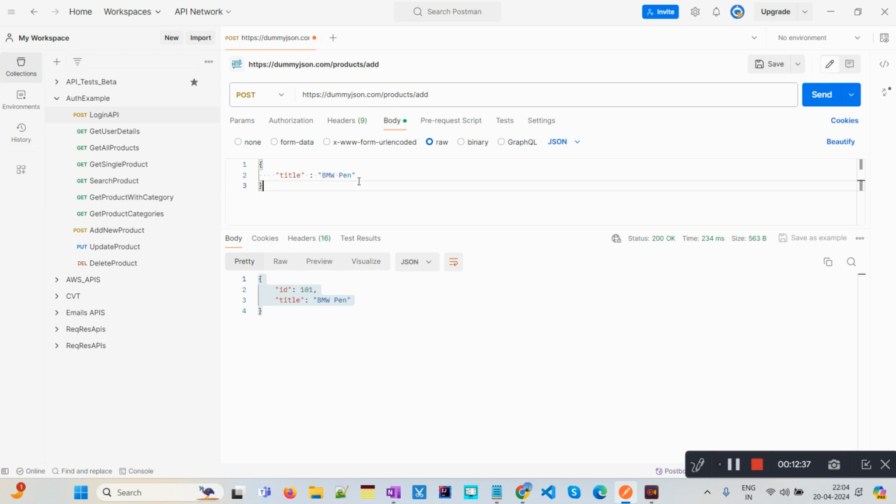If you have all these details, then you will be able to perform the post request. And these details, header details, endpoint URL, and the body details will be provided by the developer team. Your job is to just hit those APIs and verify the response, and you perform some negative testing.